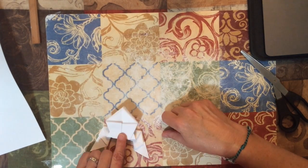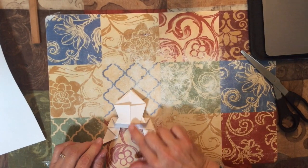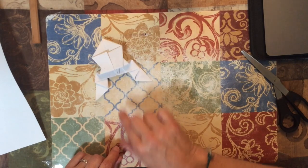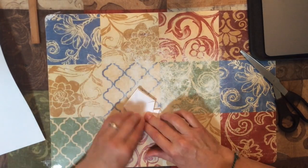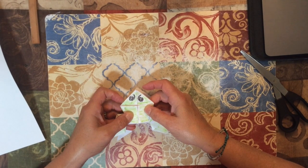Kind of flips. Oh, frog, don't jump. Don't flip. Alright, so then you can decorate your frog. I colored mine green and gave him some eyes.